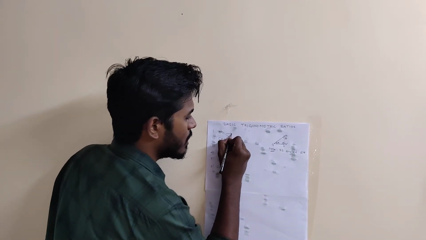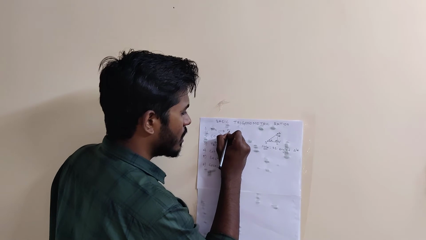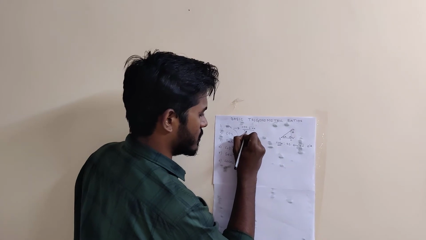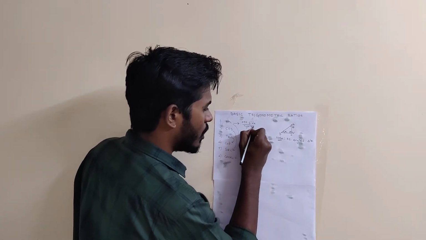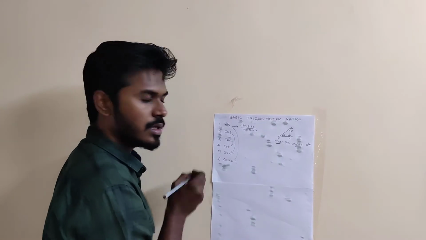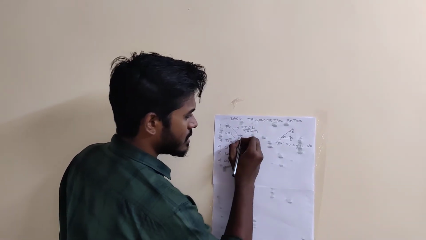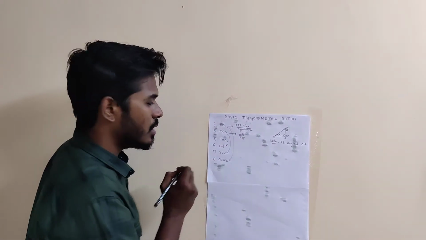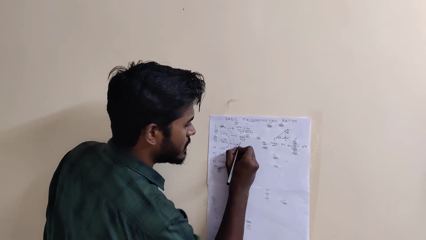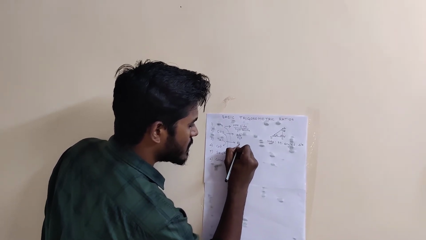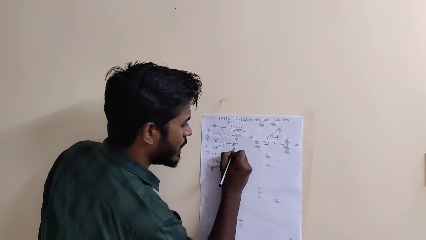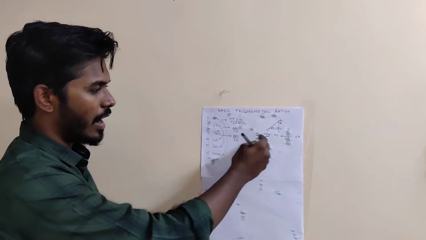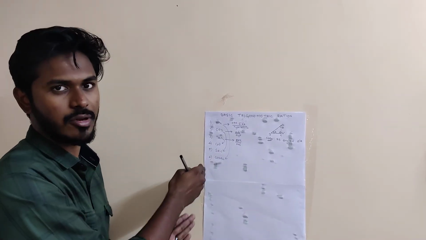Sine can be defined as opposite side divided by hypotenuse. Similarly, cos is defined as adjacent side divided by hypotenuse. And the basic definition for tan is opposite side divided by adjacent side. I'll explain these 3 definitions first, and then after evaluating I'll go for the next 3 terms.